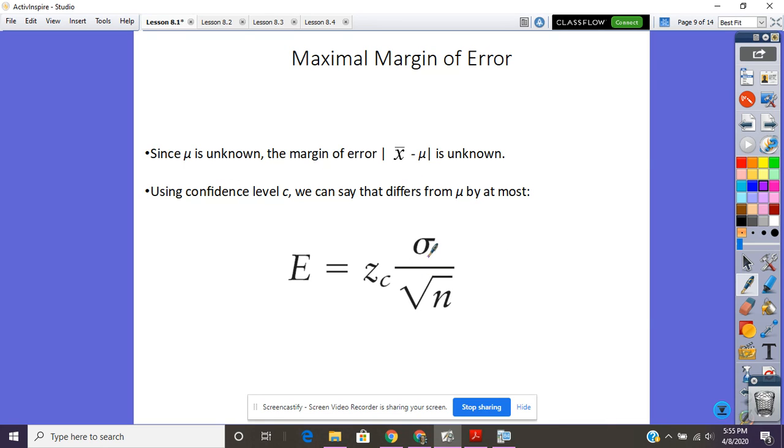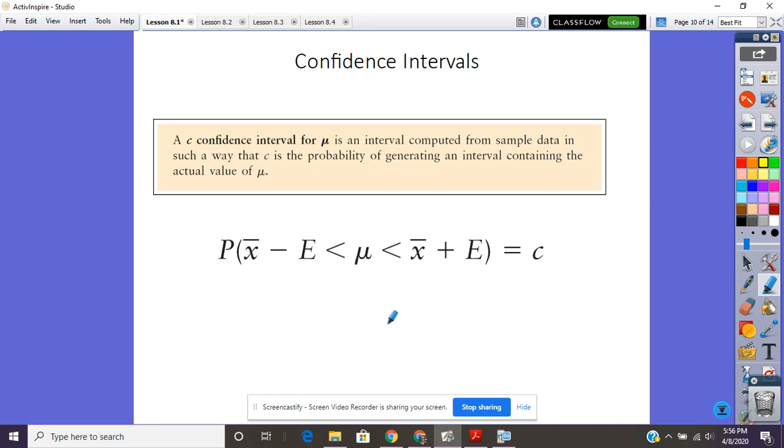All right, to determine our error, we can, with 90% certainty, guess what that error is going to be. And this is our formula for doing that. We'll take our critical value that we got from that table and multiply it by the population standard deviation divided by the square root of whatever our sample size is. This formula is huge. Make sure you have this formula somewhere, okay? And then once we have that formula, we will add and subtract it from our sample mean. That gives us our interval for which things are going to fall. That gives us our 90% or 80% or whatever interval it is that we're looking for.